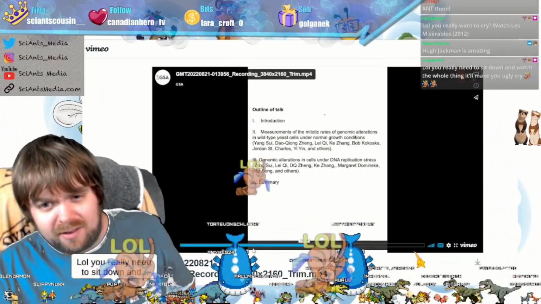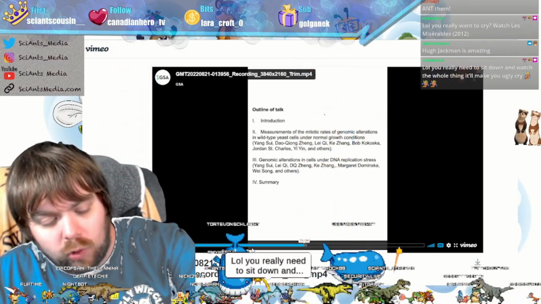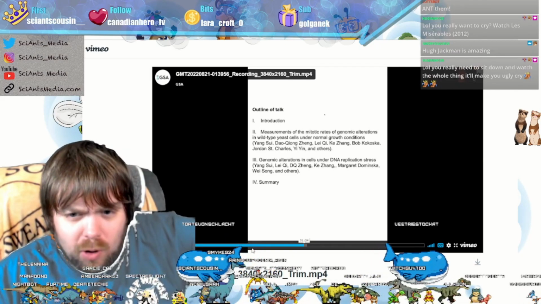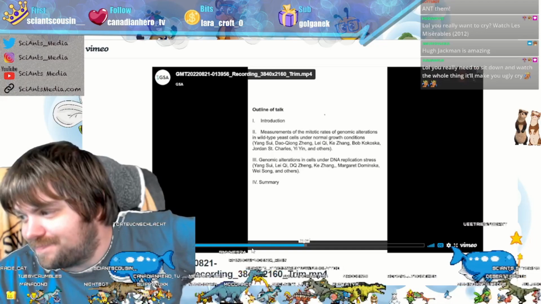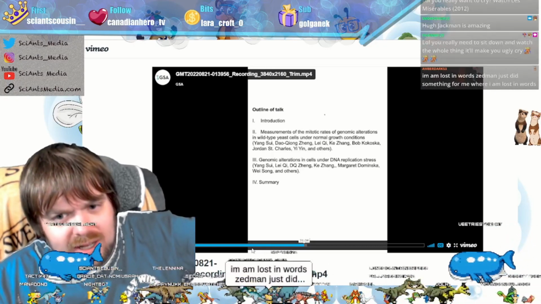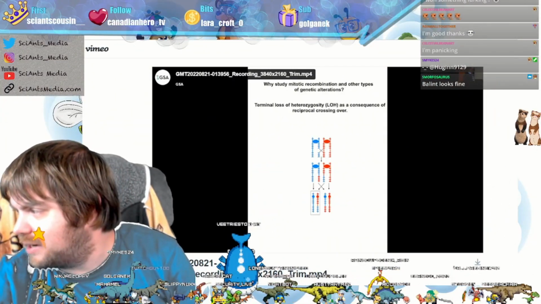So basically what he's researching is how quickly cells divide and how that affects mutation rate. So very fundamental genetics. And then if you stress out the cells during replication, what happens to the DNA? Crossing over. What this means, y'all, is actually really nicely illustrated in these colors.